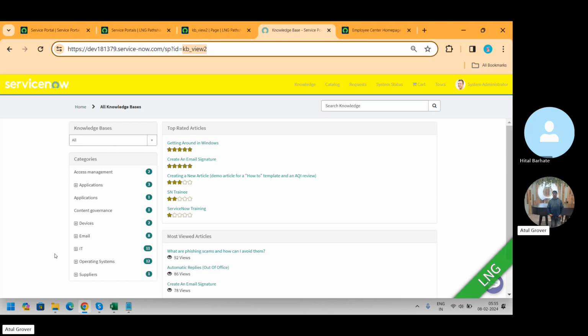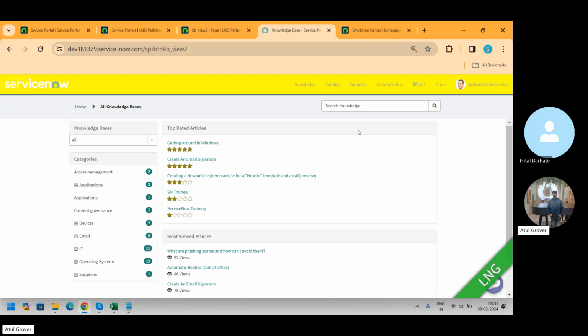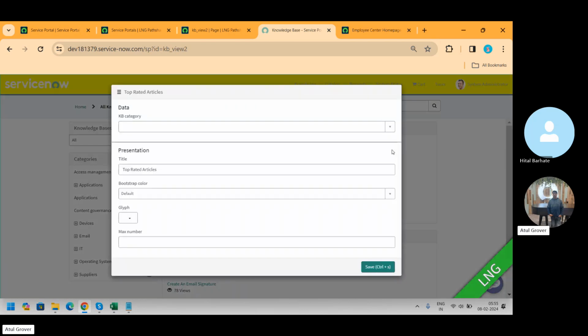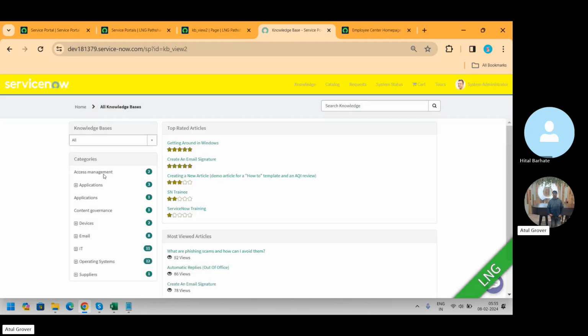So this is a big confusion. The best way, if you want to understand, go here, control and right click, you get this, and see instance option. It says its name is presentation top related articles. If you want to make a change, you can change it.